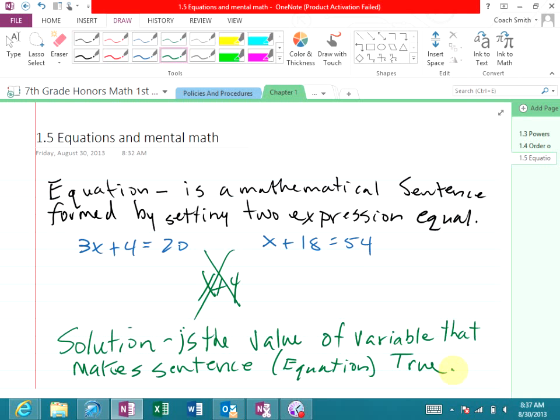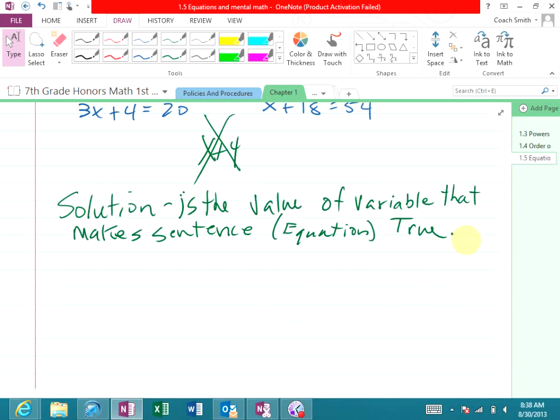Because in this form, in mathematical terms, when we use the word sentence, it means equation. So, we already said a while ago that x plus 18 equal 54. Derek told us that the solution was 36. He didn't say it was a solution. When I asked for the answer, what was the value of x, he gave me 36. So therefore, we've already really talked about solutions.